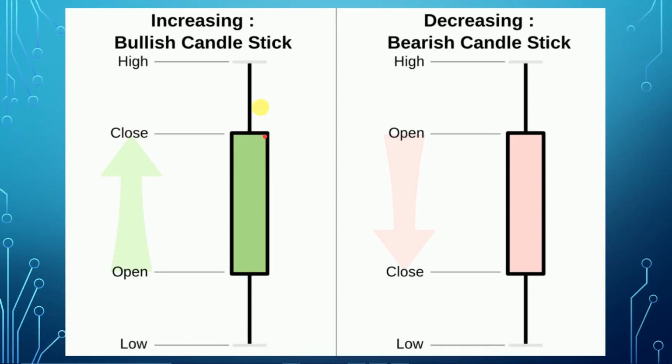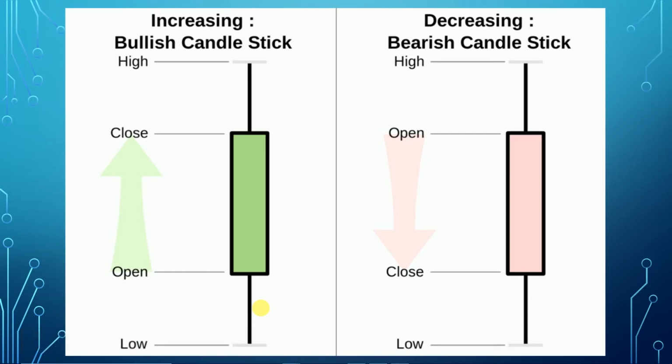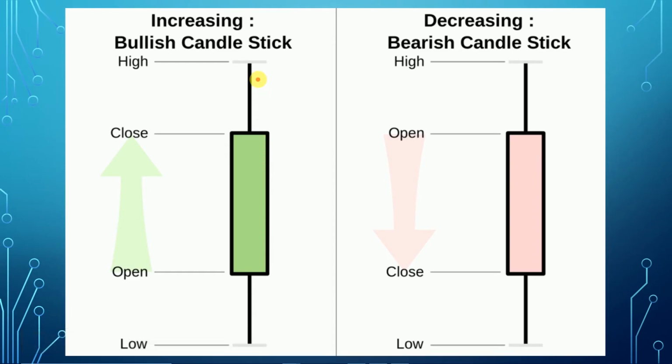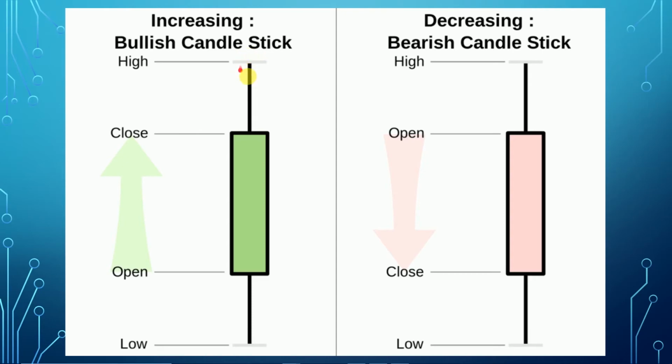Now you might be wondering what these shadows are. These are the fluctuations that happen between 10:10 and 10:20. Let's say at 10:12 the price might have fallen from 3400 to, let's say, 3350. The price fell by 50 marks in, let's say, 3 to 5 minutes. So that was the low, but after that it recovered, and at some point it also gained up to 3475. So that was a high point, but then it started decreasing again and stabilized at 3450. That is where our market closed. But there were fluctuations between 3350, the down point of the market, and 3475, the up point of the market. So these fluctuations are denoted as the shadows.